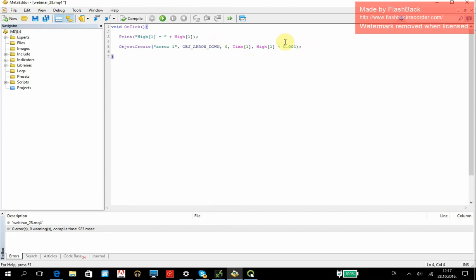Before we create the object, we need to clear the chart. So there should be no other objects before we draw a new one. So we need to clear the chart. So ObjectsDeleteAll. So first parameter is chart ID.